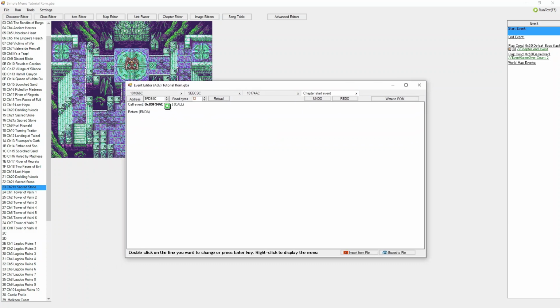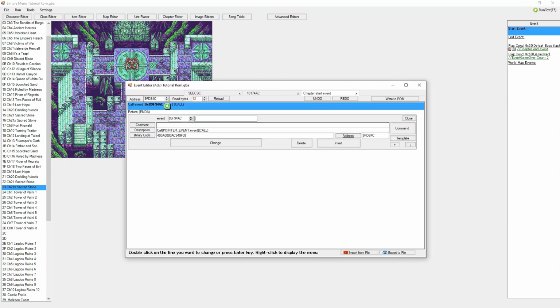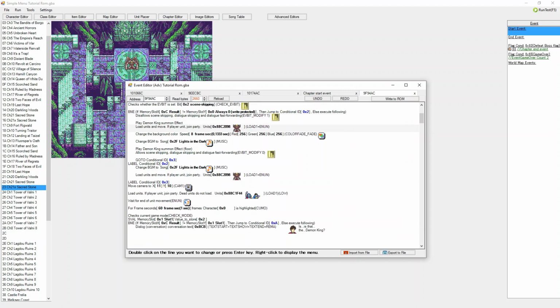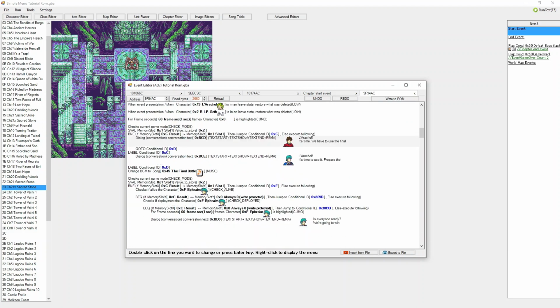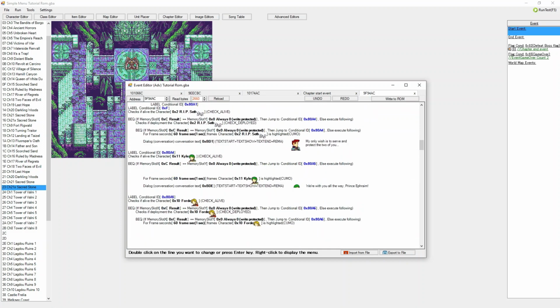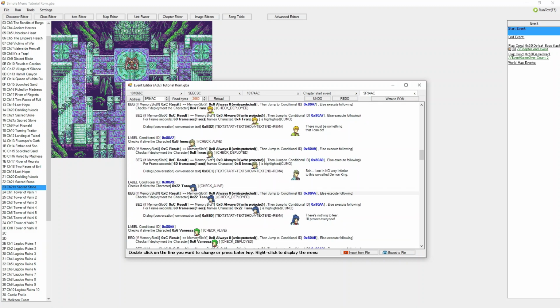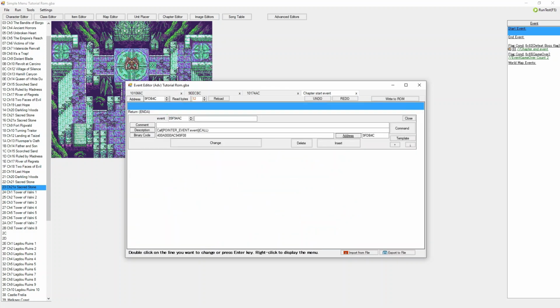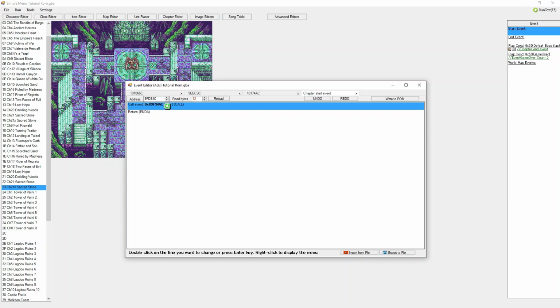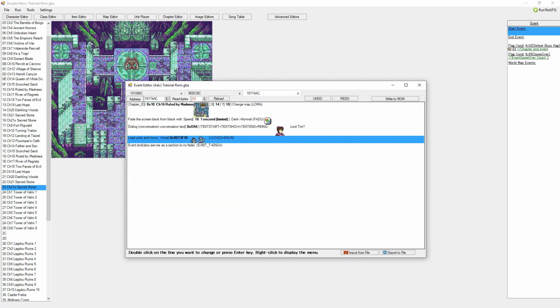You had like a chapter or an event here, which had all these weird conditions, all these labels, all these if statements, all these checks for characters. We're not going to dive into this today. Instead, I'm making a simple tutorial on a simple cutscene. What we'll be doing is not this event. Oh, let's close this as well, we don't need that.